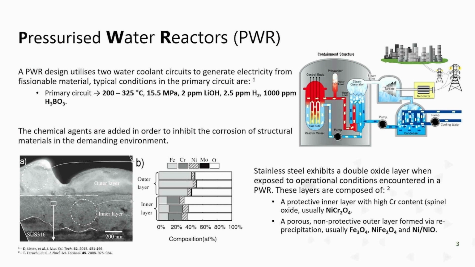It's known to come from the formation of a double oxide layer, particularly on stainless steel components within the primary circuit, that forms this dual oxide layer that you can see here. We have a passive inner layer that has a high chromium content, which forms by solid state diffusion from the base alloy. And we have an outer layer that's formed by precipitation, as these iron and nickel metal cations can dissolve into the coolant and be carried around the coolant circuits and precipitate back onto the surface of the structural materials.